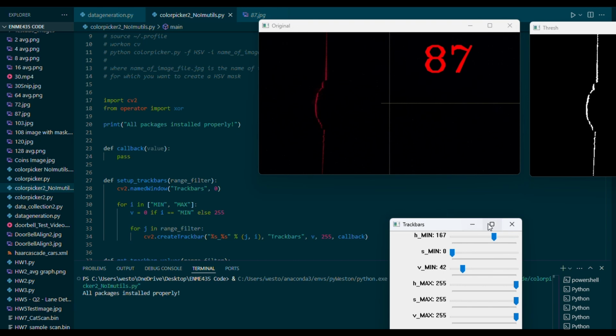But you can see here that setting these threshold values isolates the red laser line perfectly.